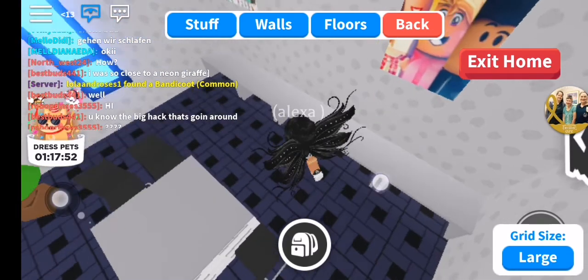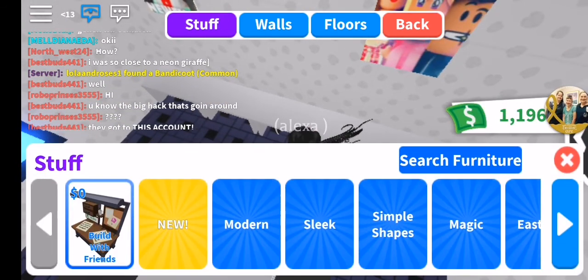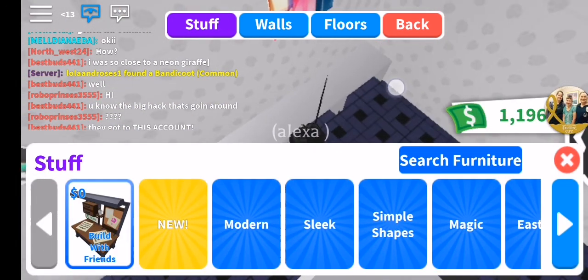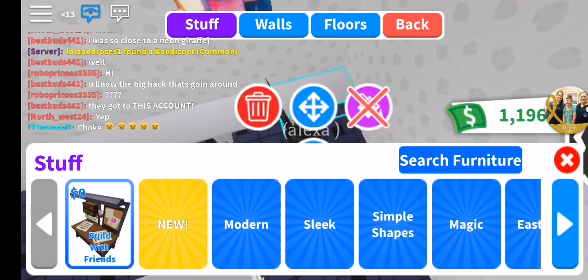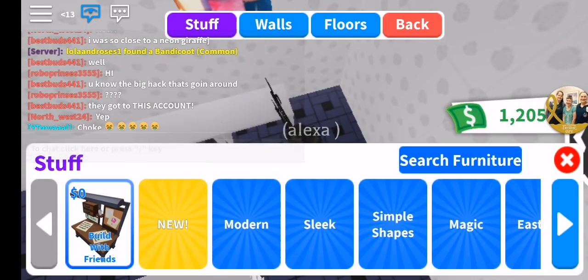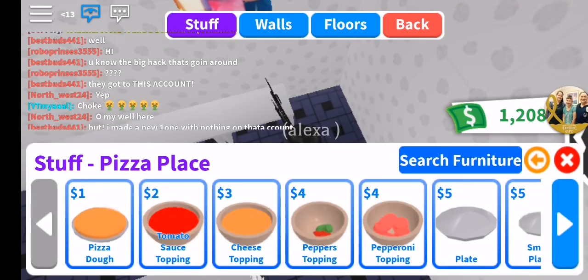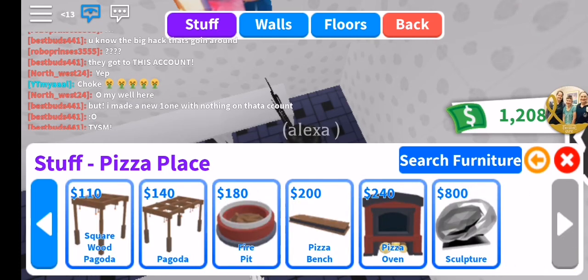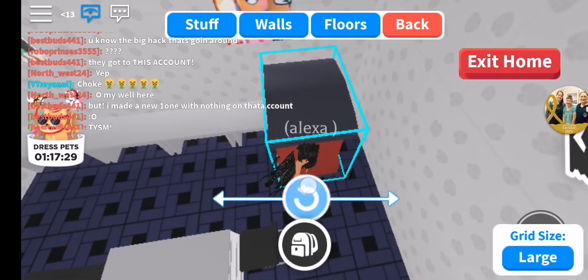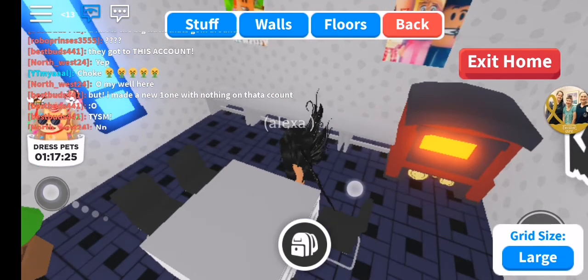Okay guys, so I've done that and now I'm gonna put pizza stuff along it. Oh, what I should do is I'm gonna delete this one. And then I can go into pizza place and get a pizza oven and I can put it there. So I'm gonna start over here and then make my way over there.